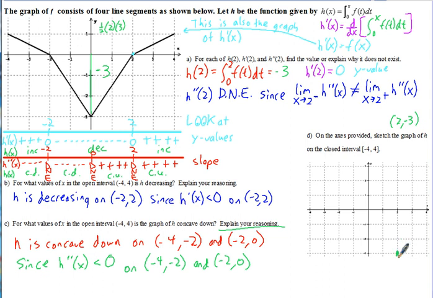Now you could find a whole bunch of points here, just like we did for h of 2, but there's an easier way, and that's to recall that the definite integral, or the area between the curve and the x-axis of the derivative, not only represents area, it also tells you the change in the original function. So, in addition to that, we can use our number lines here. So look at the increasing, decreasing intervals and the concavity. So if we find the area of this little triangle right here, 1/2 the base is 2, the height is 1. So the 2's reduce that, you can see the area of the triangle is 1.